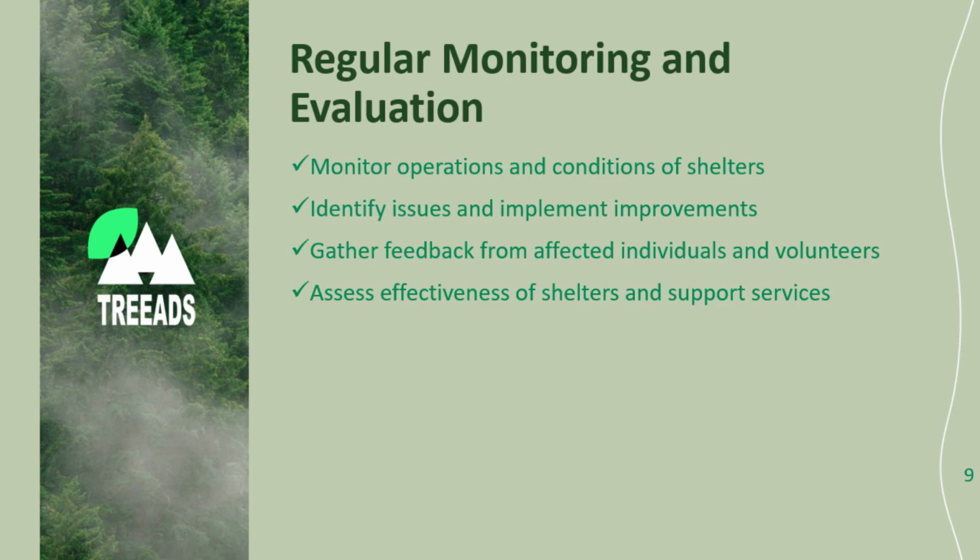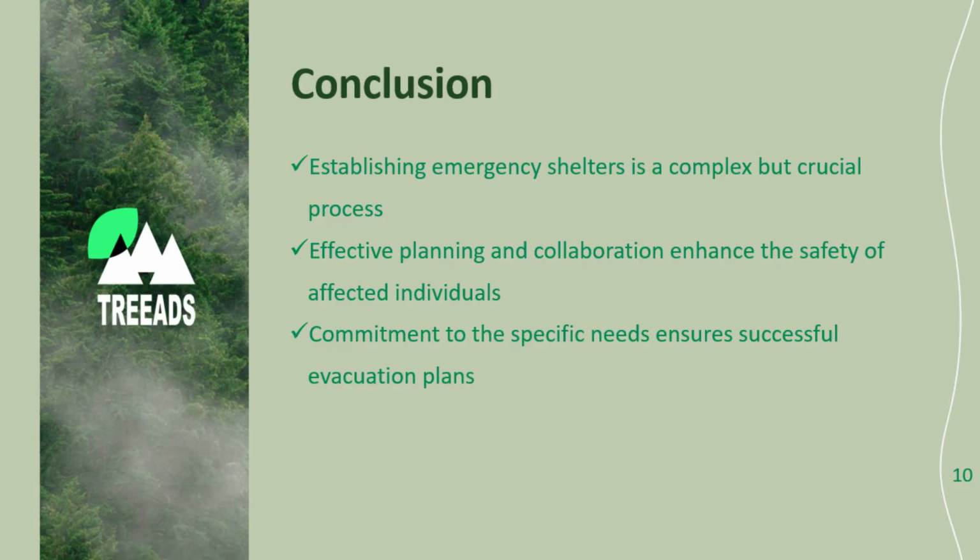Continuously monitor and evaluate the operations and conditions of the emergency shelters to identify issues and implement improvements. Conduct assessments to gauge the effectiveness of the shelters and support services, incorporating feedback from both affected individuals and volunteers. Establishing emergency shelters and support services is a complex undertaking that demands meticulous planning, collaboration, and resource management. By following these steps and addressing the unique needs of affected individuals, you can play a pivotal role in the successful implementation of evacuation plans, ensuring the safety and well-being of those in need during emergencies.